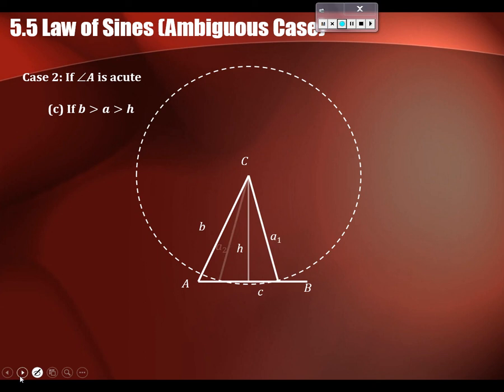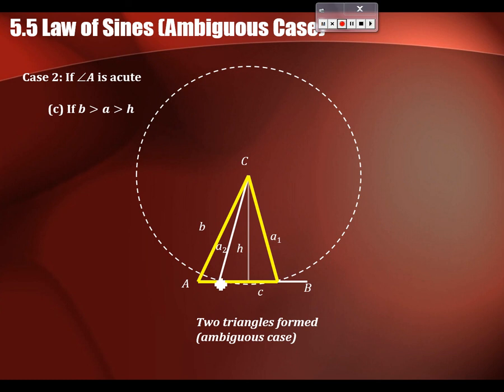I'll subscript them. We have two possible places for this other side to land, right? Just to make it clear, we do have two triangles, and I'll highlight them. There's the first one. That's one option. Do you agree that this yellow triangle does in fact have the required angle? This side B and this side A, those are all exactly the same that we need. And here's the second triangle I'm highlighting. Do you see it? It has all the same properties that we desired. It still has this same angle A size, it still has this length for side B, and it has this same length for A1 and A2. Sorry, I shouldn't have subscripted them. They're the same length, aren't they?